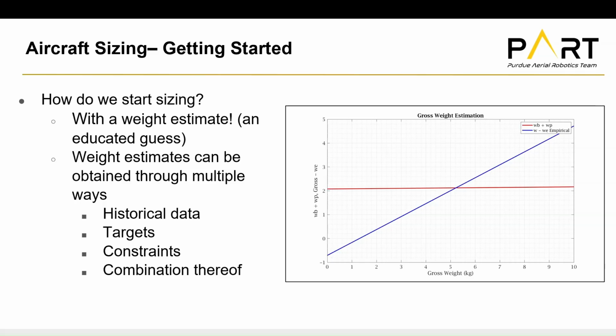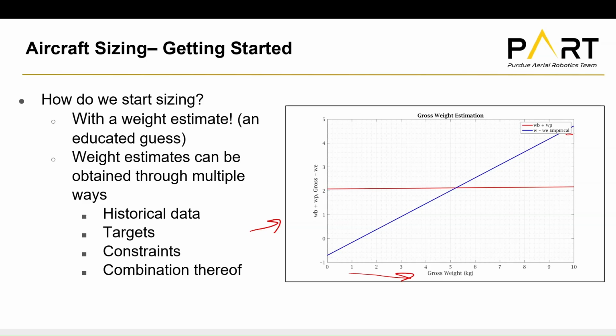But this, for example, is how we did it for our senior design class in this plot over here. Here we have the intersection between empirical data. So this is past data of what people have done before in terms of their weight minus their weight empty, which is essentially their payload weight, right? And that line goes up like this. And the x-axis here is the gross total weight of the aircraft, right? So that's what we're using to determine how heavy our gross weight or our maximum takeoff weight is going to look like.